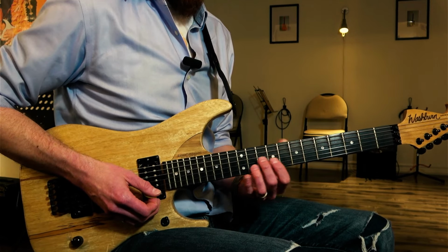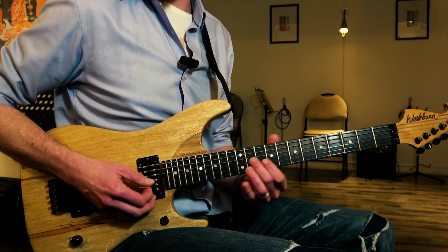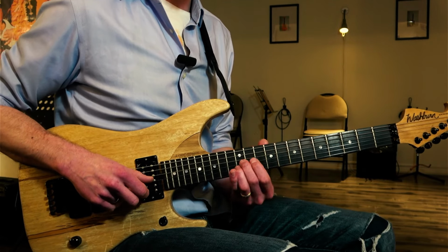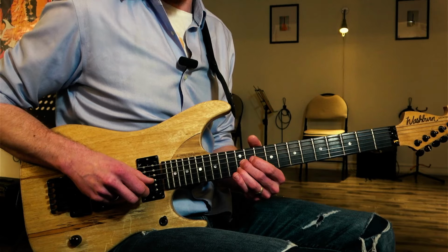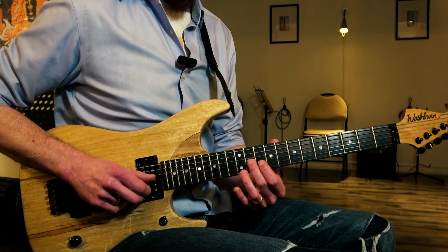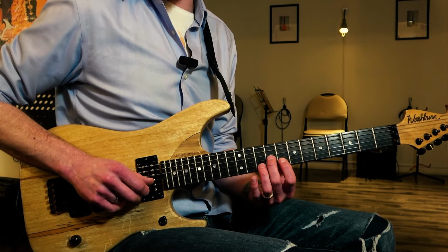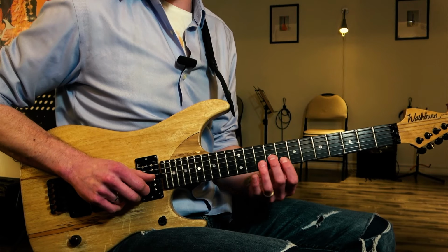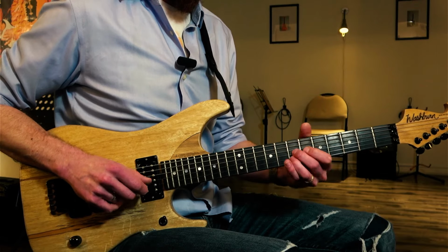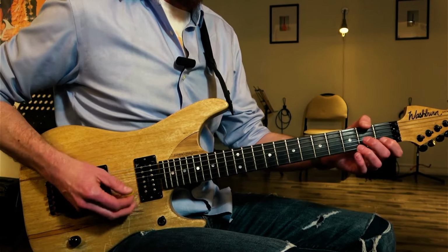Also, this collection of notes, these two notes here, are referred to as third intervals. They're three notes apart in the scale. In this case, we can say they're three notes apart in the E minor scale: G and B. G, we skip A, we go to B. F sharp and A: F sharp, skip G, go to A. And we also have E and G: E, skip F sharp, go to G. That kind of sound there is the third intervals.